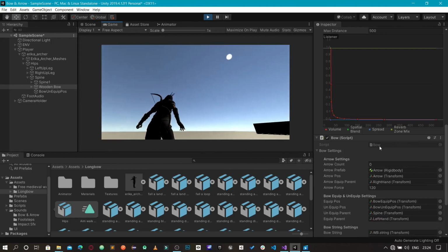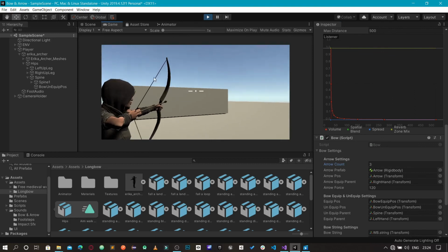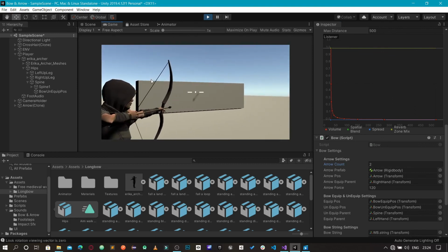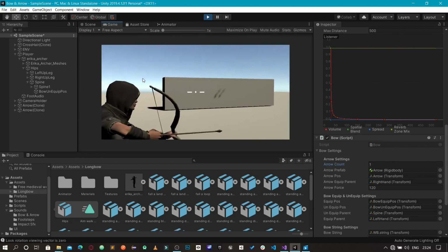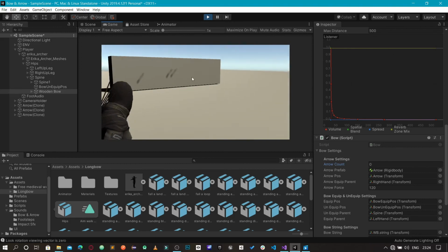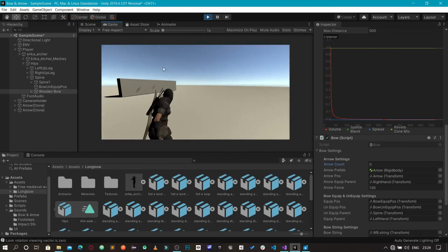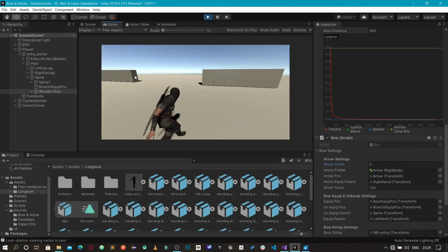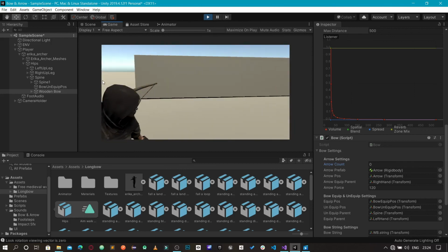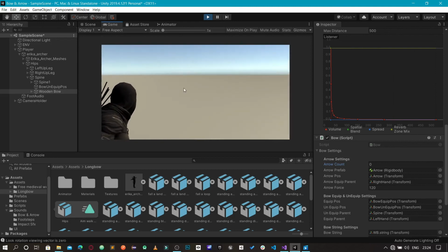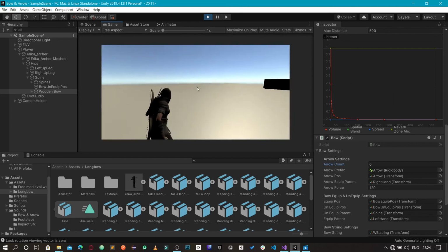All right, so let's add in 3 again. Now its aiming is set to true. We fire some more, and fire some more. Its aiming is set to false again, so we can't aim. There you have it. So you could see aim is set to false, so we can't aim and fire some arrows. All right, we can't even pick an arrow, like we can't do any of that.